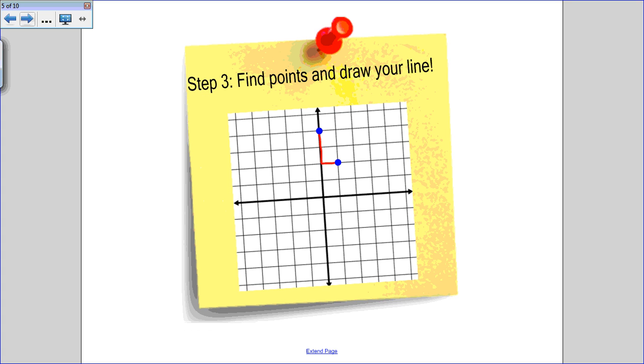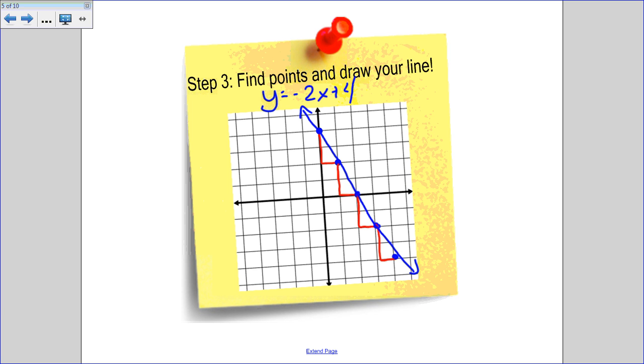All right, step 3 is to find multiple points and draw your line. Okay, so I'm going to keep going a couple times here just so I can see where my points are. Remember, fall 2, run 1. There's another point. The rise over our run was negative 2, positive 1. Okay, I'm going to go one more time just so I know I have it. Once you have this, you can draw your line through your points for your graph. Okay, this is the graphed line, y equals negative 2x plus 4. This should be your third post-it note, your final one.